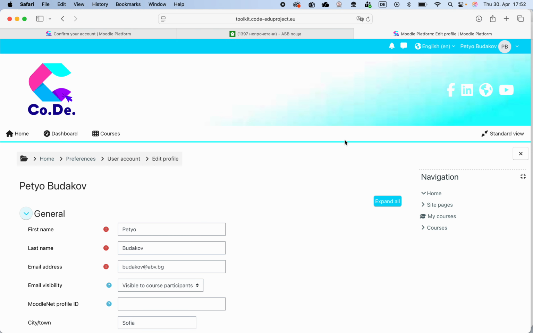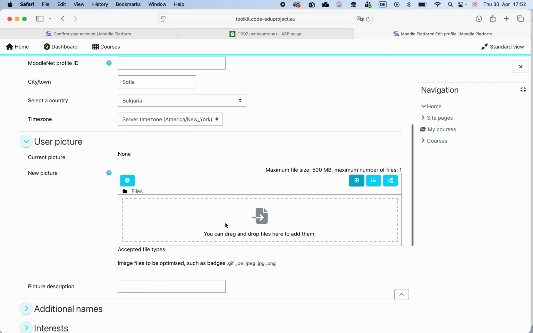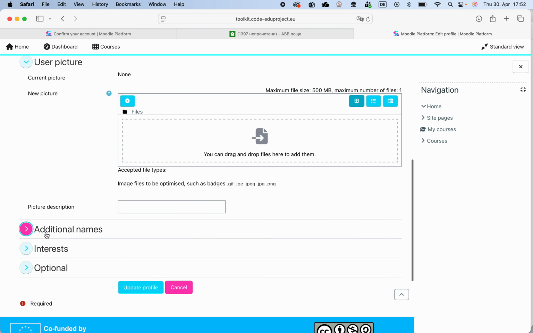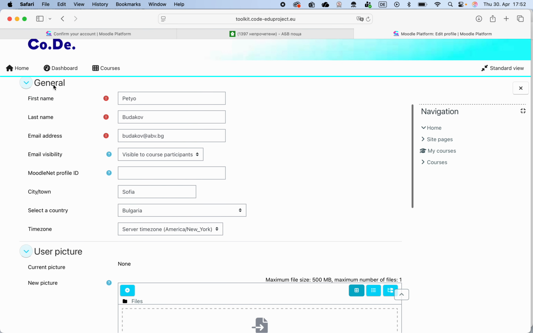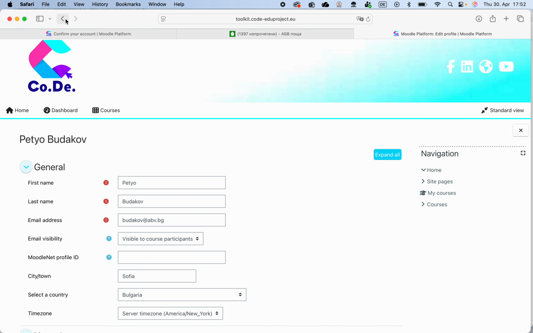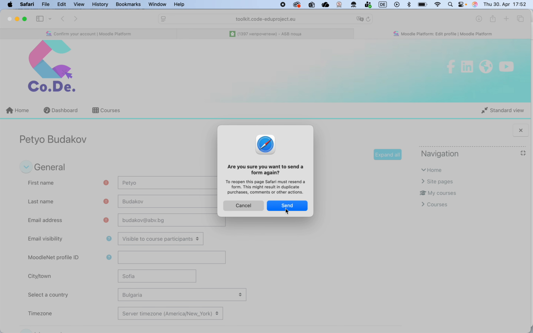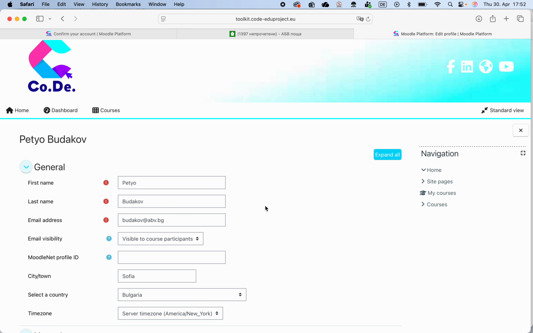It's very much standardized. You could upload pictures here. You could add certain hobbies, interests, share whatever you like in a way that you could be found by your classmates, by your peers, and start communicating and exchanging training resources.